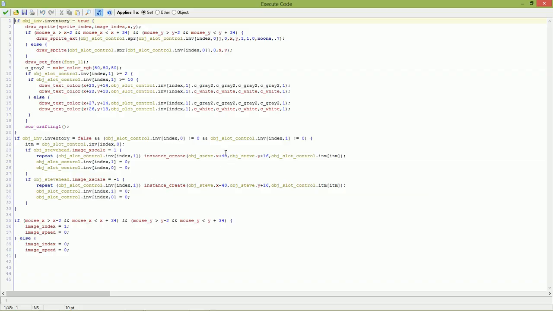Of course, it is working for the mouse. You need to change the index amount and the index of the item to be like this. See, like that, and then it'll work fine.